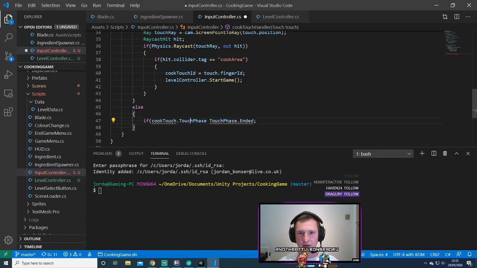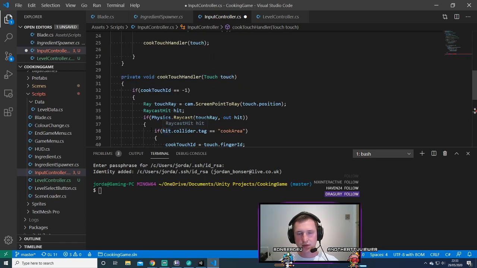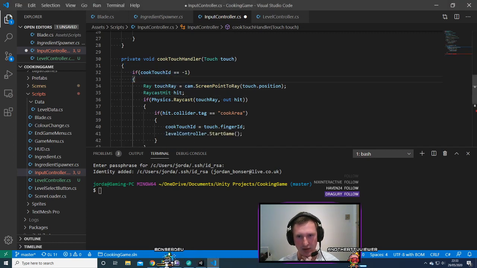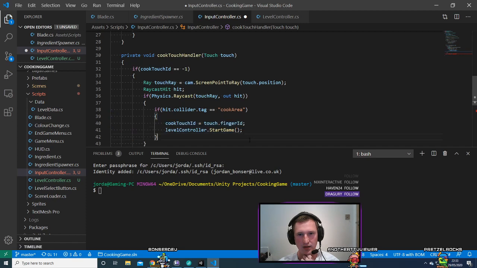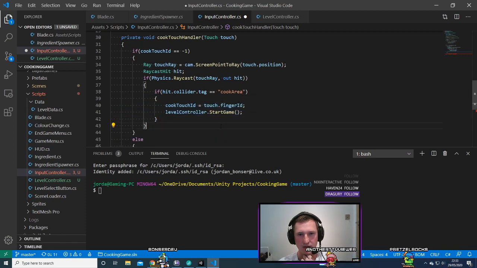No, it is, it's touch.phase. Okay, so I know what we're doing wrong here. We are checking here to see if the cook touch ID is blah blah. Then we're doing this.